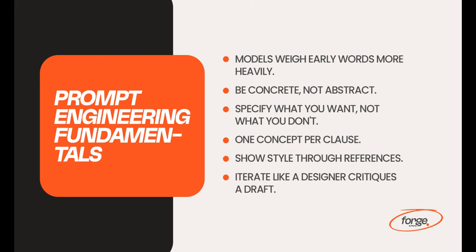So number two is you have to be concrete, not abstract. You have to be concrete, not abstract. For instance, when you use words like modern, your AI model might not be able to interpret that properly, because it's more or less a general word. So when you break it down to maybe minimalist, or flat, or color, thin line, and so on, you see that means a whole lot to your AI model.